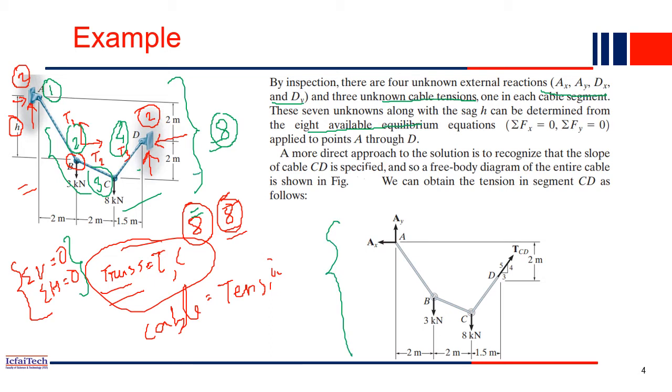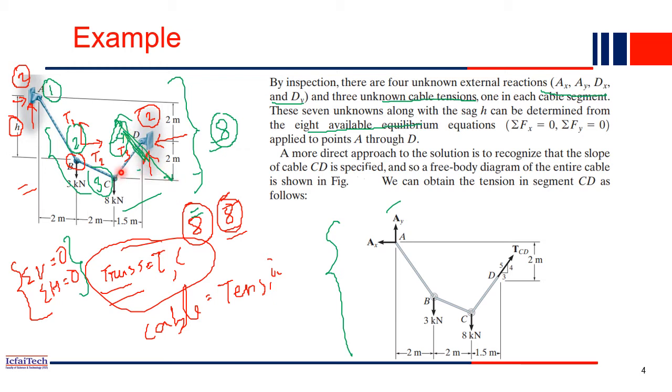So what we did is we took a section at this point. Here we have taken a cut and drawn the free body diagram. Whenever we take any section, if you remember earlier lectures we discussed, we are exposing the internal forces. So if we take a section at this point, how many internal forces will be exposed?